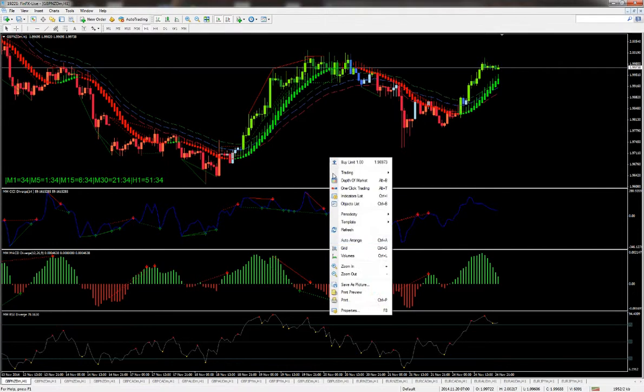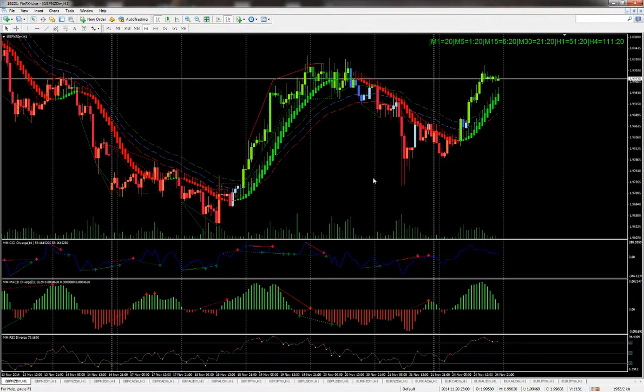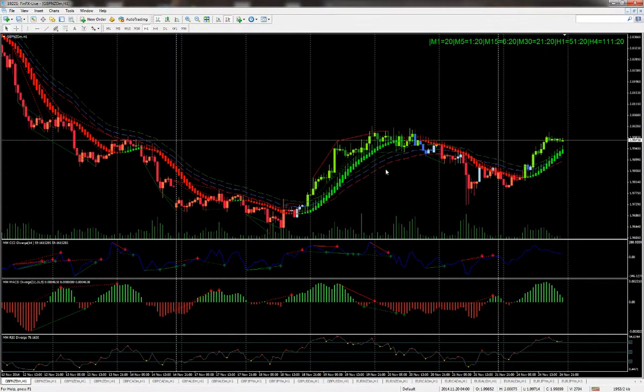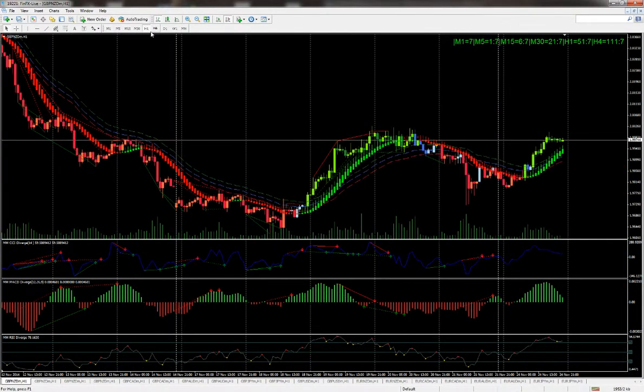To apply it, it's just like applying any other template. So you've got Momentum Master FX. You can rename those if you need to. Now the Momentum Master chart that I had up looks like the one that I have. Sometimes you'll notice that stuff gets broken, the arrow lines get broken. Just change time frames and it'll fix them.